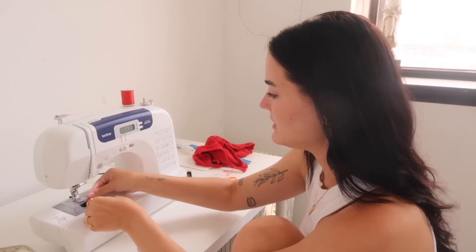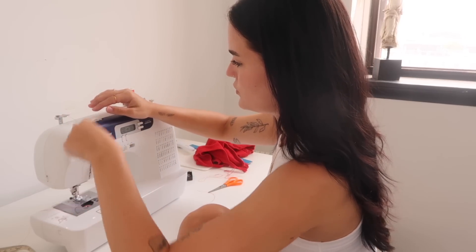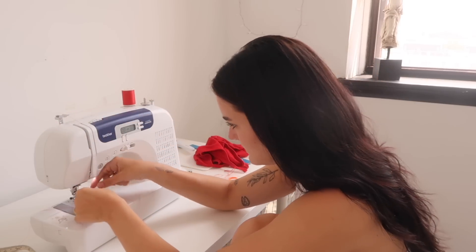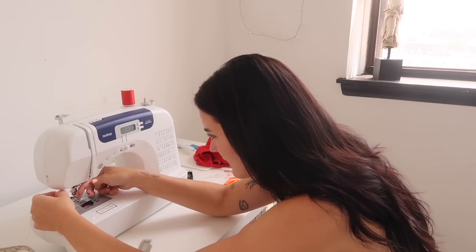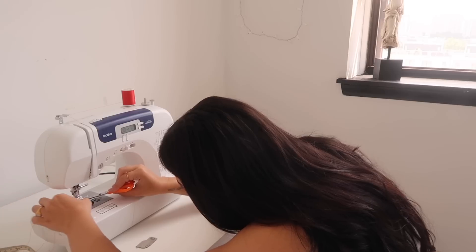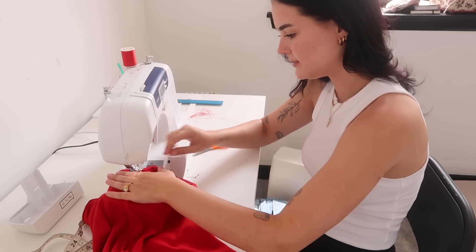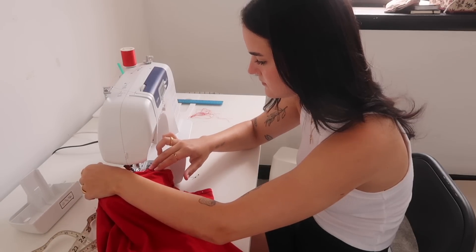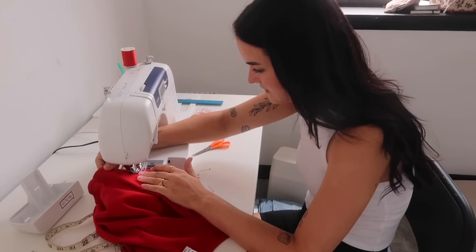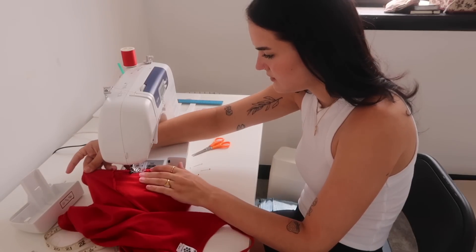I'm talking myself through this more than I'm talking to you because I'm not actually teaching you anything - we're just doing this together. Do a little p-wrap, get it going - I love doing this part, like a little maze: around the top, through, up, loop de loop, through this little hook, down, put it into this tiny little shelf, hook it on, grabs it through the needle, you pull it through and get the bottom part to come up with it. Now both strings are pulled through and ready to go. We're getting a little wonky but it's all in good fun.